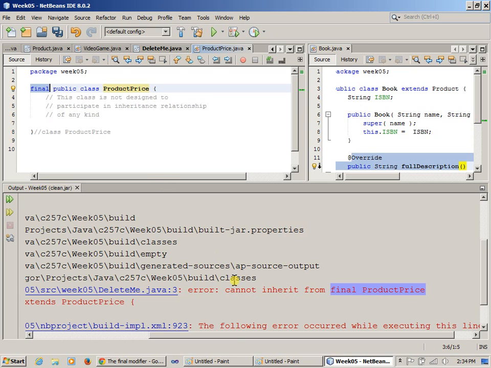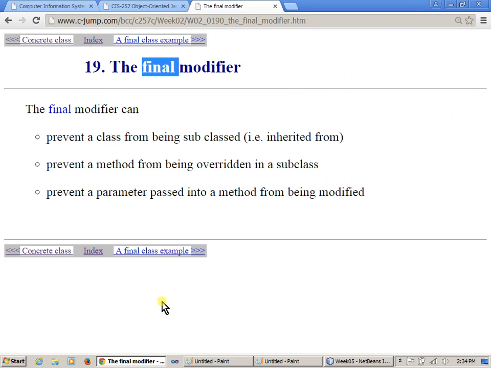Okay. So just like final can be used with a class, there are other usages of the final modifier. It can be used with a class, just like we demonstrated a second ago. It can also be used with a method, so that the method will be prevented from being overridden.